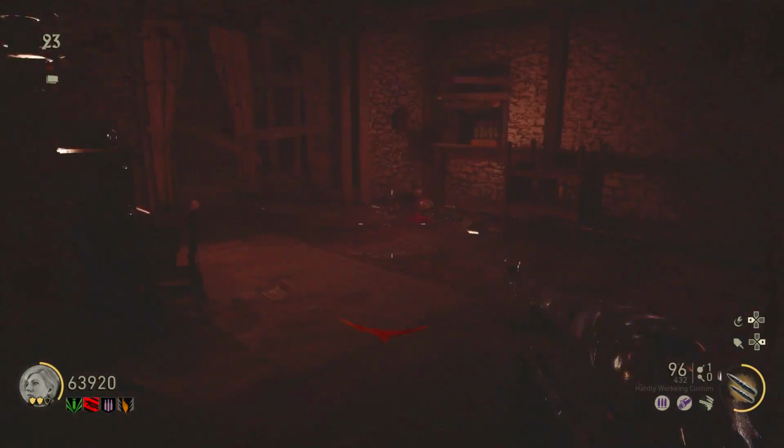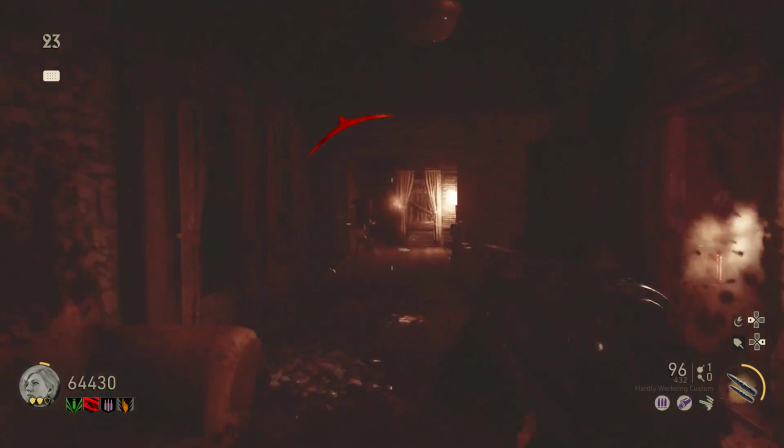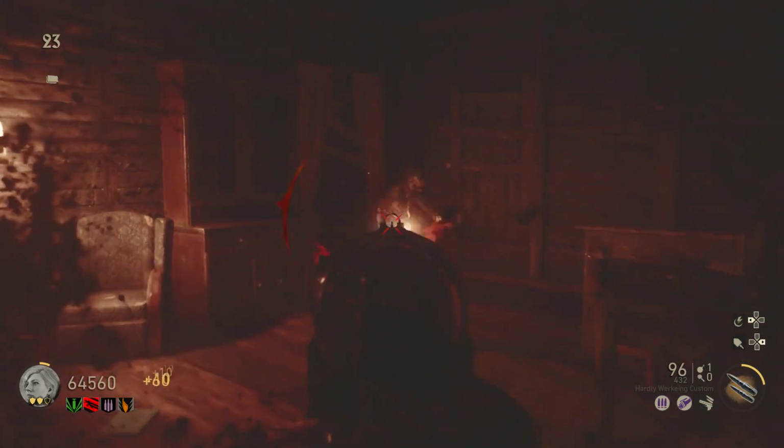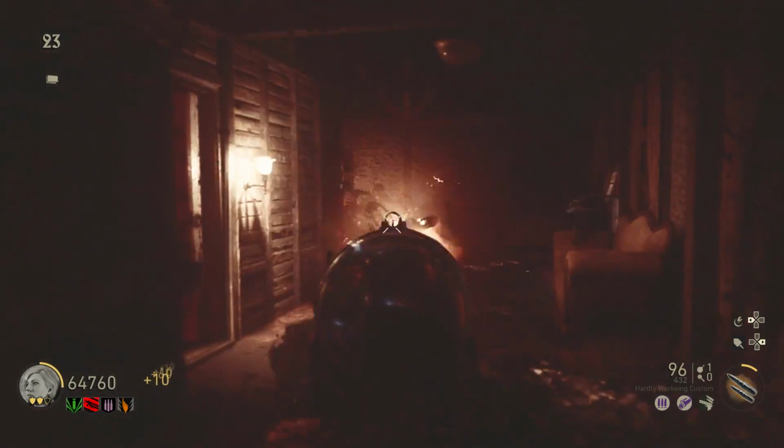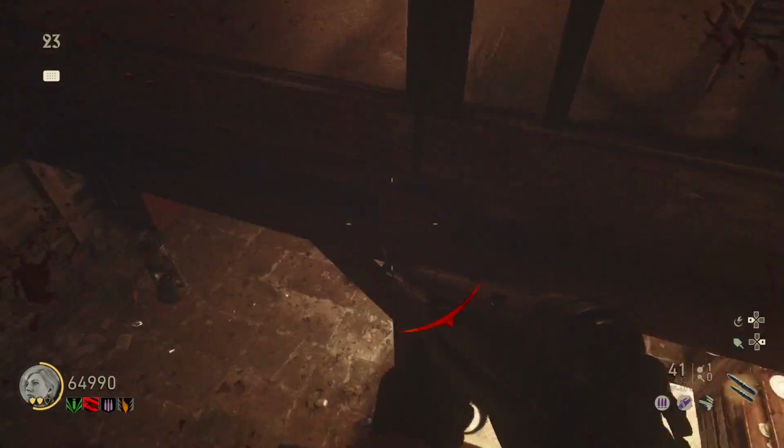So there you have it, guys. 5 wall weapons here in World War II Zombies that are a lot better than you think. And honestly, if you're looking for a good gun to use or a good wall weapon to use, you can use any single weapon on this list.